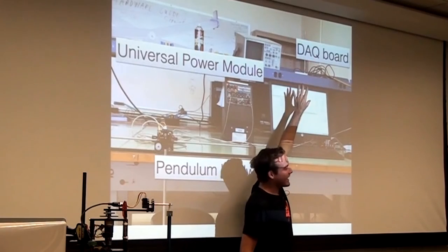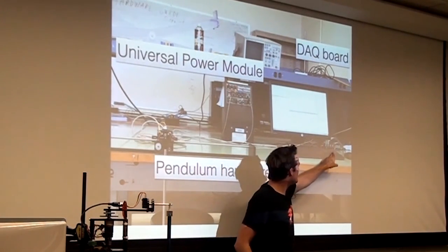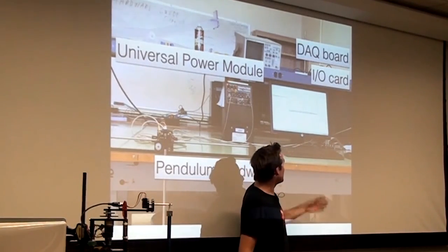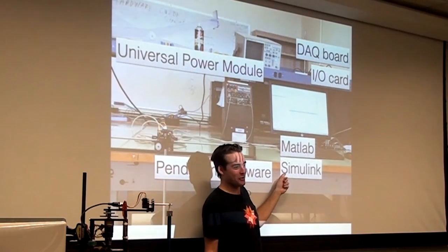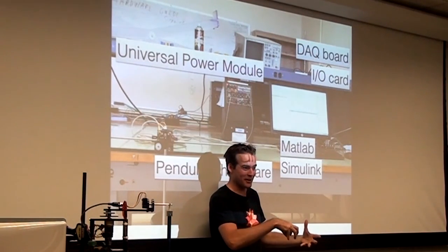Okay? You need the DAC board in order to read. This is this thing here. This is what you jam the cables into. This thing plugs into the desktop computer with an I/O card that's also extra. And then, how do you use it on the computer? Well, you've got to have MATLAB. That's $3,000 for a corporate license. Simulink also, that's another $2,000 for a corporate license. Students get it for free because they've got to hook you when you're young, you know what I mean?